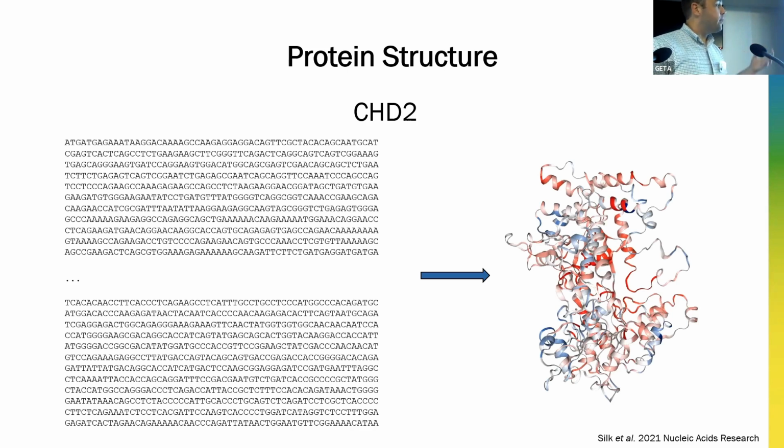Again, very powerful machine learning models have been developed which now allow us to predict the structure with incredibly good accuracy for any protein at all. The results, especially those that have come in the last about 12 months, have been astonishing. Looking at the protein structure gives you a very different picture of what is going on in this particular gene than looking at just a series of letters, because you can see the protein folds around and twists on itself. Two things that might be very far away in the DNA, in the genome, are actually close because of this twisting. So you can get new and different information by combining all these different things.